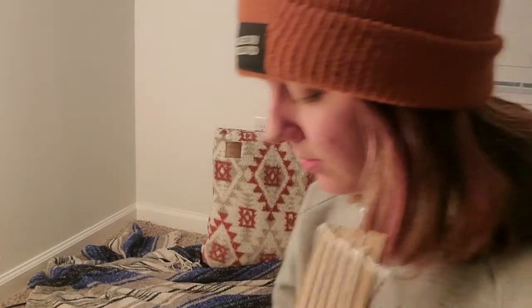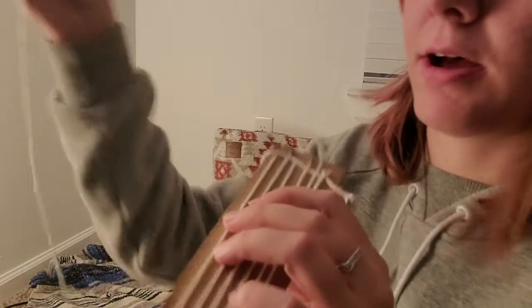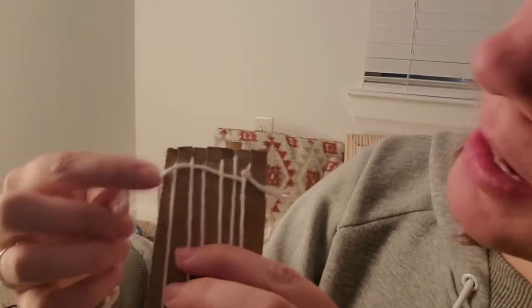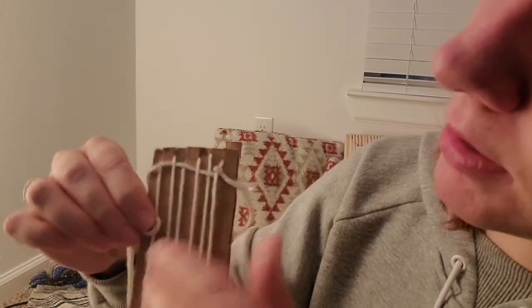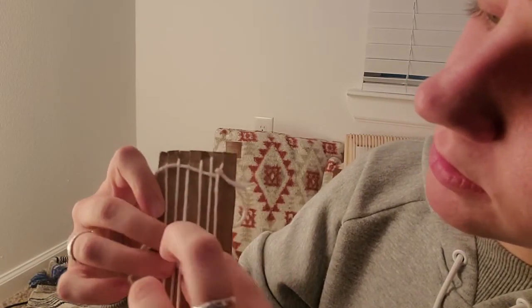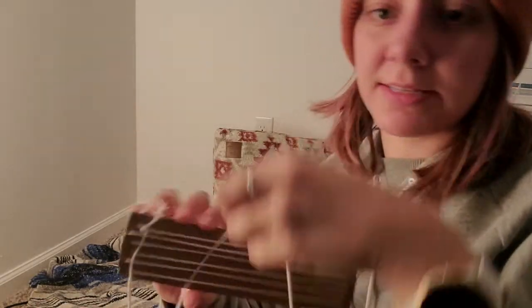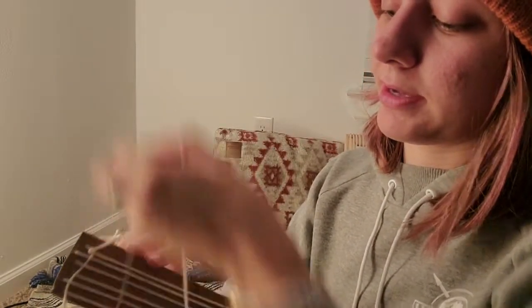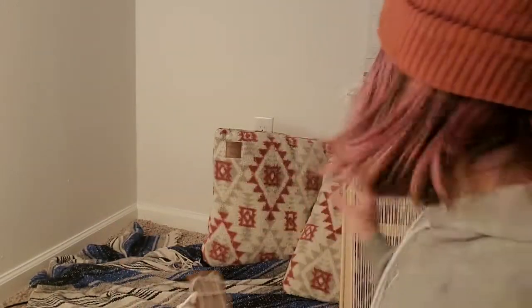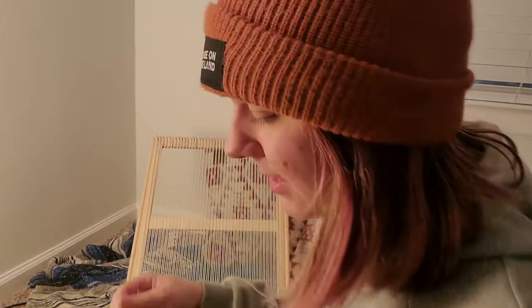Once you get to the other side, you do the exact same thing, but opposite. So any of the strings I went over last time, I'm gonna go under them this time, and vice versa. This is where I said making a little bracelet is super easy for first timers because it's only 6 strings or whatever on there and nothing too intimidating like the entire loom. It's a lot of strings on that.